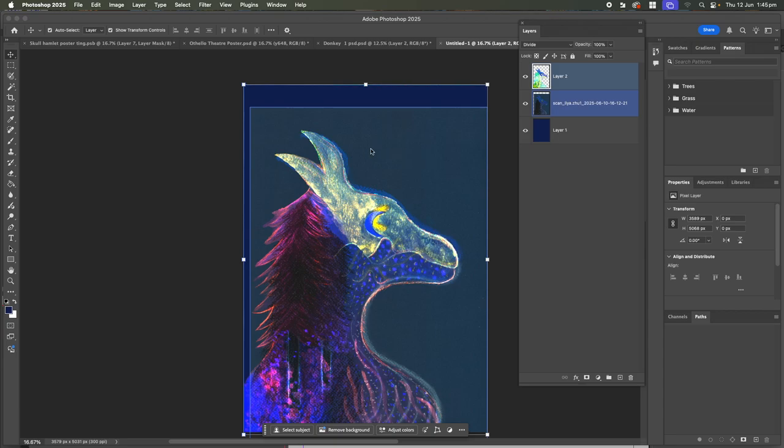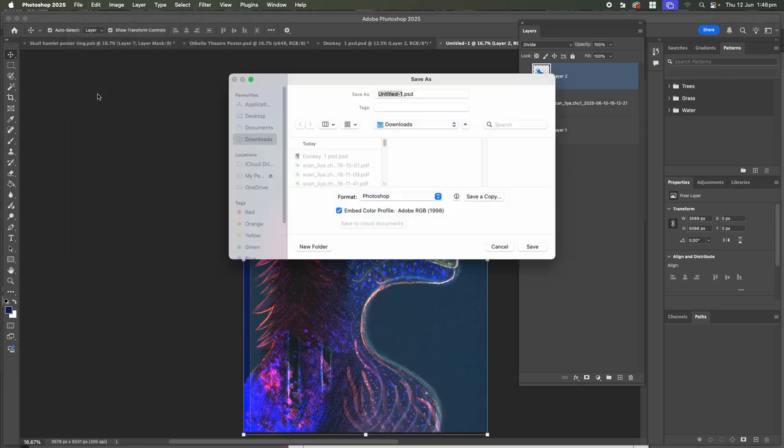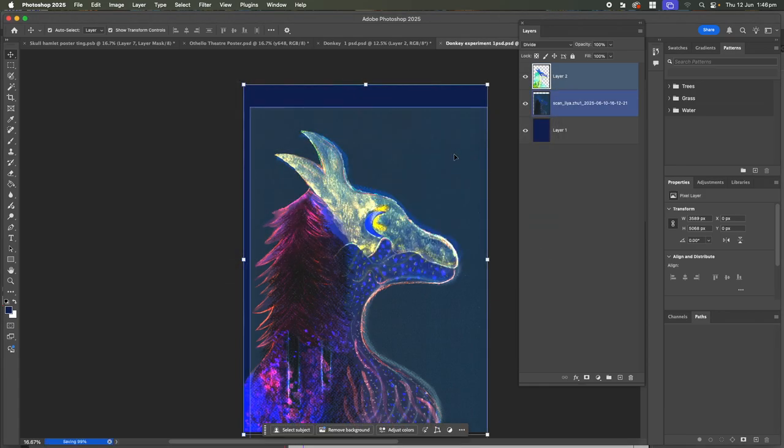So if you get to a point where you think, I don't know if I want to use it, but I'd really like to keep that, you can do a thing called a snapshot, but it's temporary. It doesn't keep it. It only keeps it for the session you're open. And that's done in the history palette. So rather than that, if you get to a point where you like one of your experiments, but you're not sure, and you want to keep experimenting, just save it and call it something. Like I'll call it donkey experiment 1. So I can go back to that and play around with it some more.